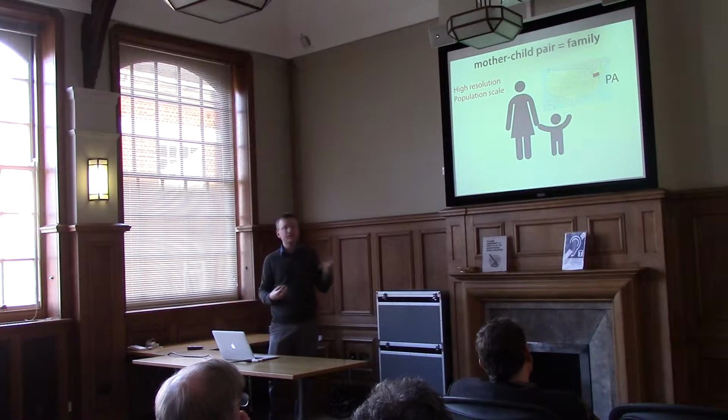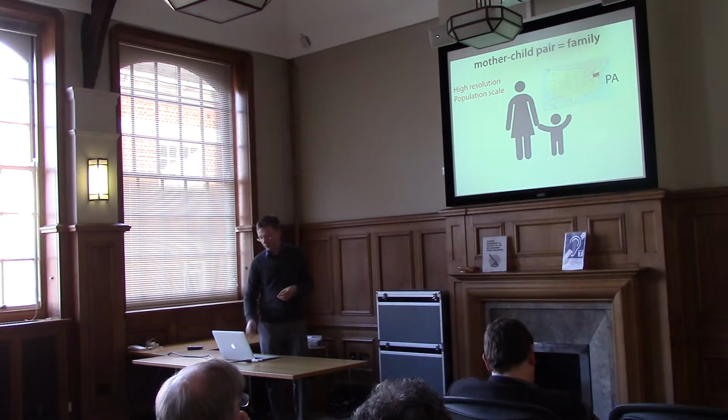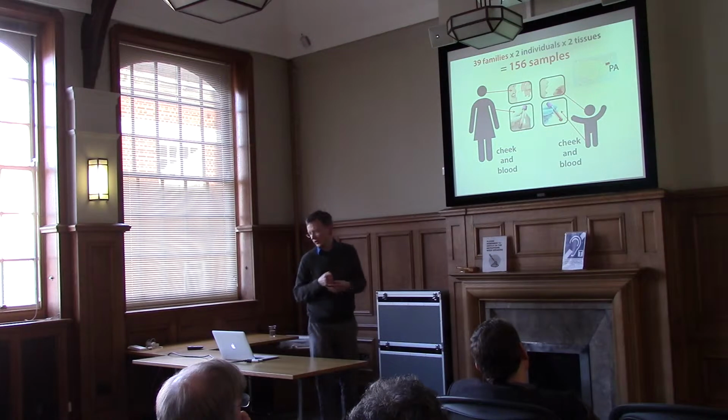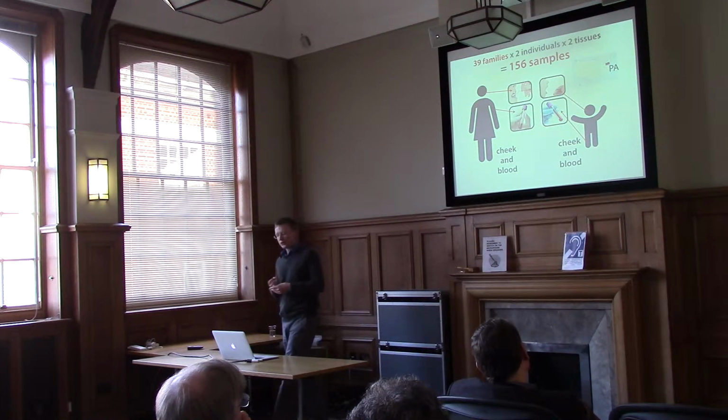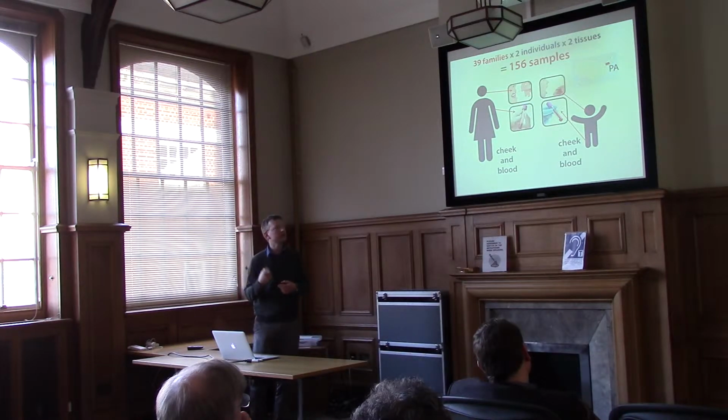So we looked at pairs of individuals, mothers and their children, male and female children. In follow-on studies, we've been looking at grandmothers, mothers and their children, to see more transmissions occurring. But what we did, which was a key thing at this early point in our study design, was to look not just at one sample from an individual, but two samples from different germ layers during development. So we looked at blood and we looked at the buccal cavity.